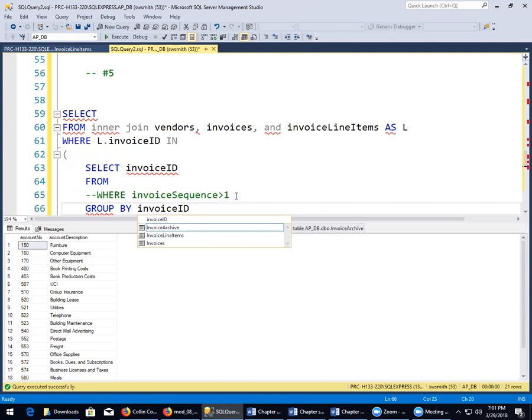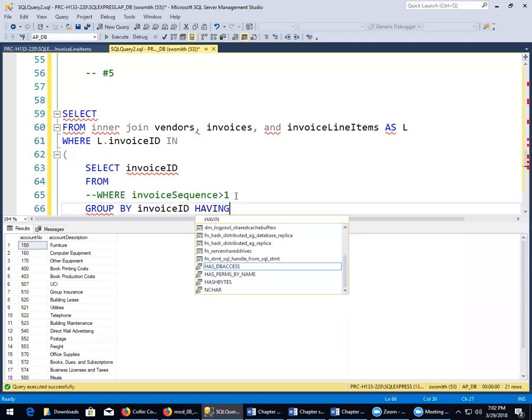Having count greater than 1. Use count star in that case. Questions? So having count parentheses star is the same as you suggested in this text of using count parentheses invoice ID greater than 1.